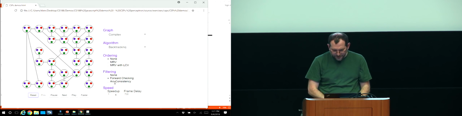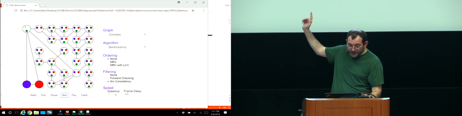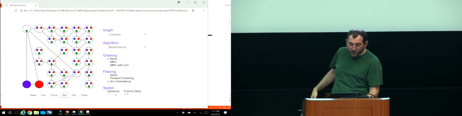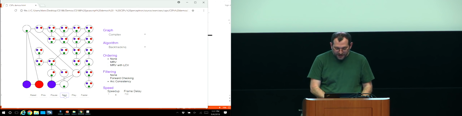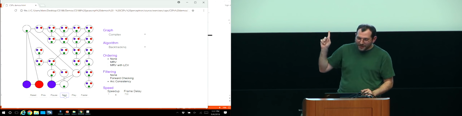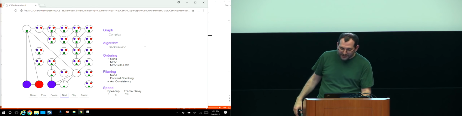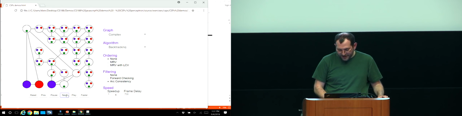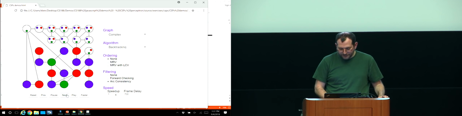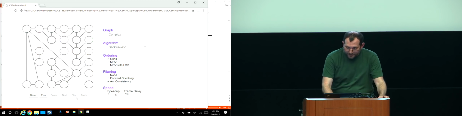Let's compare that to if we enforce arc consistency, where I assign blue, and again, its neighbor stopped being blue. I assign red. Notice the upper left turns green, but also this node way in the middle of the graph has lost green because we've propagated the consequences of that. So as soon as we assign blue here, we already know that node we kept trying to make green can't be green. It's going to be red. And this node that we had to mess around with until we discovered it needed to be green, arc consistency knows and doesn't have to backtrack here. But will it get through without backtracking? No. But the backtracking is not quite as bad, and it's pretty local. So that's a lot better.